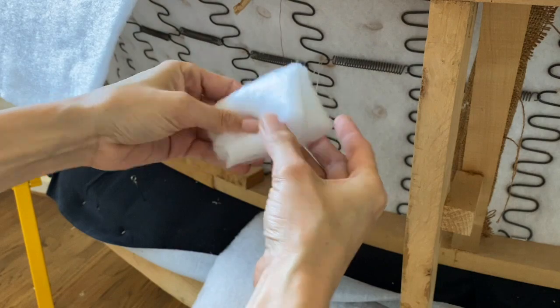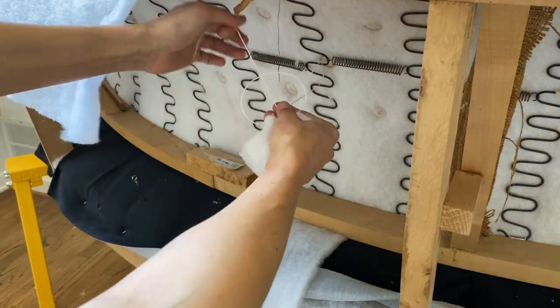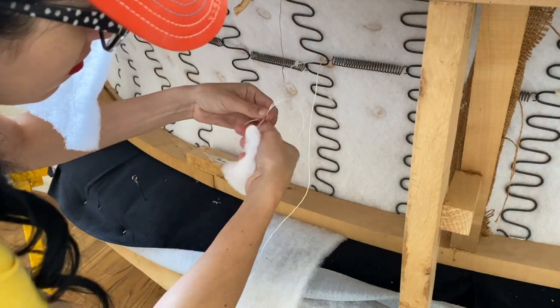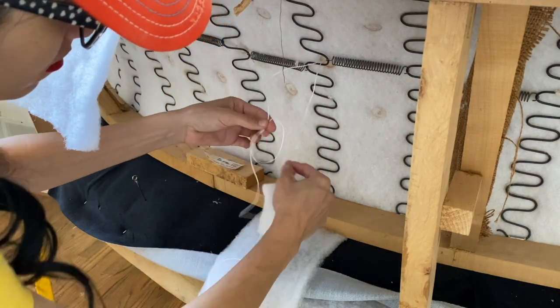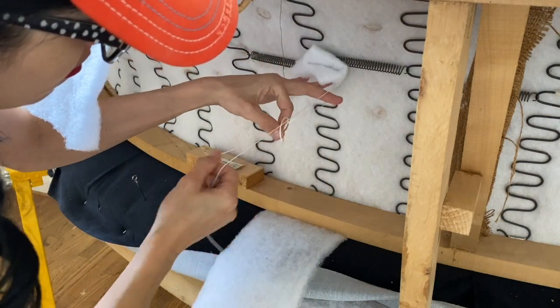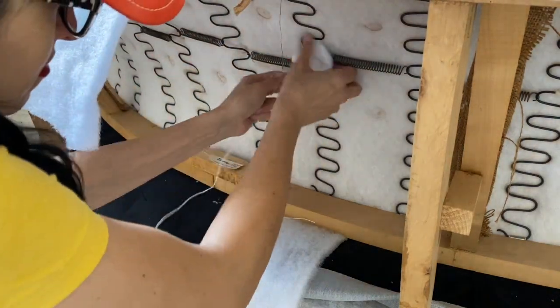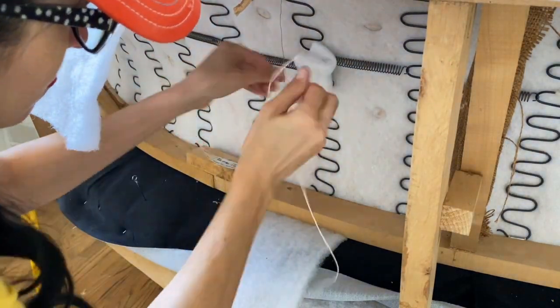Moving to the back side of the inside back, finish pulling the button needle through. Next, you will sink the button into place with the ends of the button twine by making a slip knot with one end and then running the opposite end of the twine through that slip knot. Then to position the button in place, use a folded piece of scrap Dacron as extra resistance for the tufted button and pull the two twine ends until they're as tight as possible. You will not, however, be tacking down any of these buttons permanently — at least not yet.